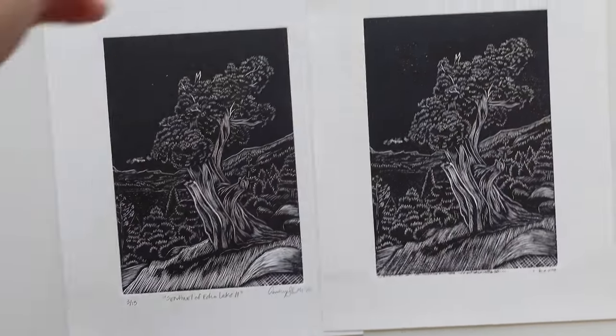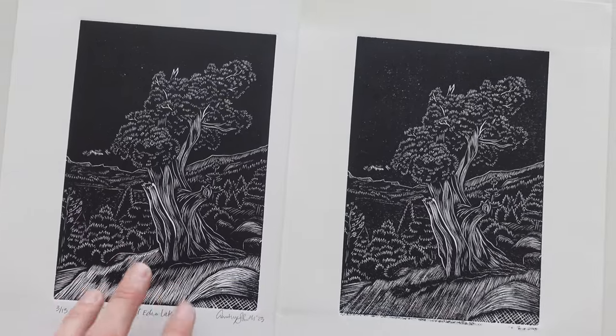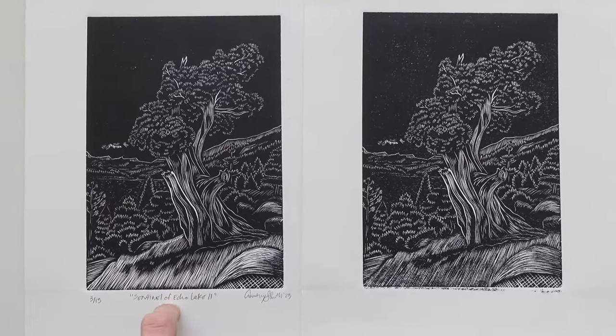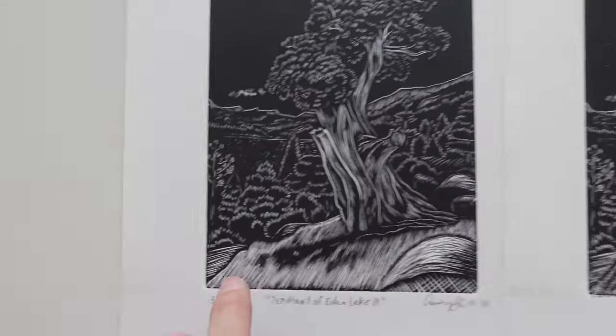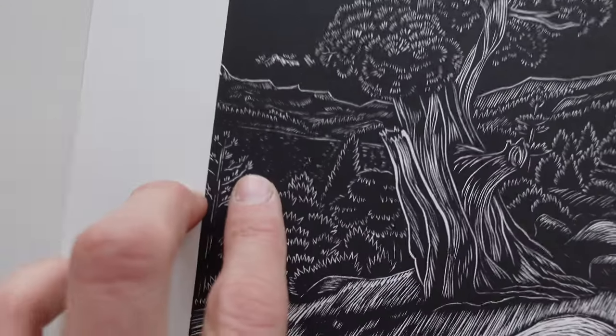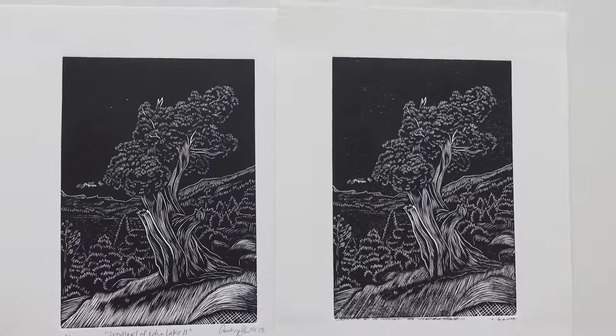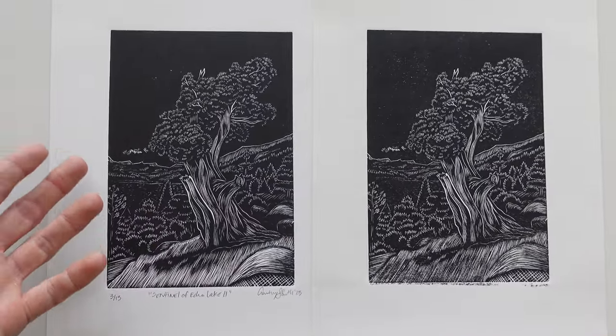Yep, so I'm glad I retouched it. And I think the other blocks are gonna look good retouched as well. I think the water printed pretty decently too. Anyways, there they are side by side.